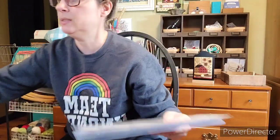I use a lot of even weave. Lugana is one of my favorites. So those are my last two WIPs.